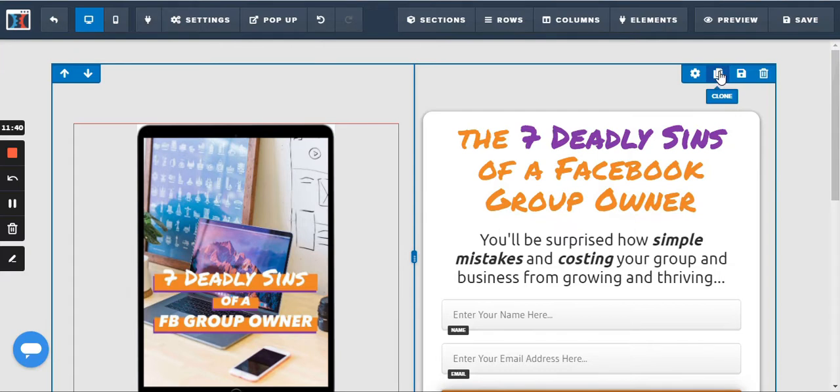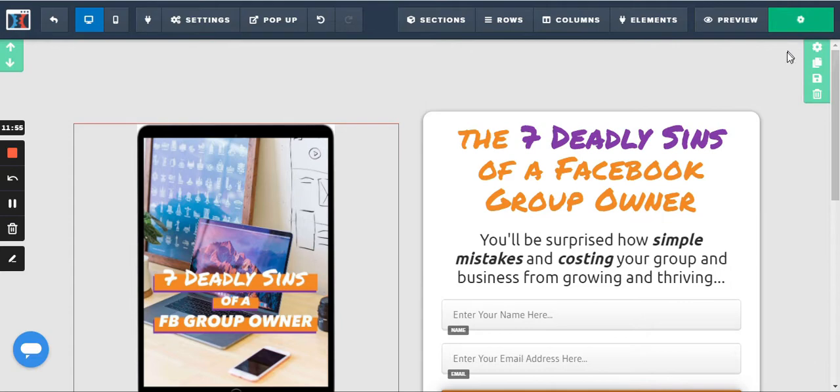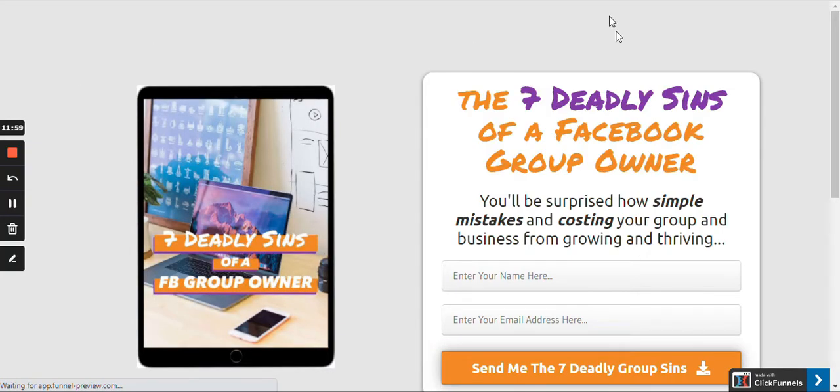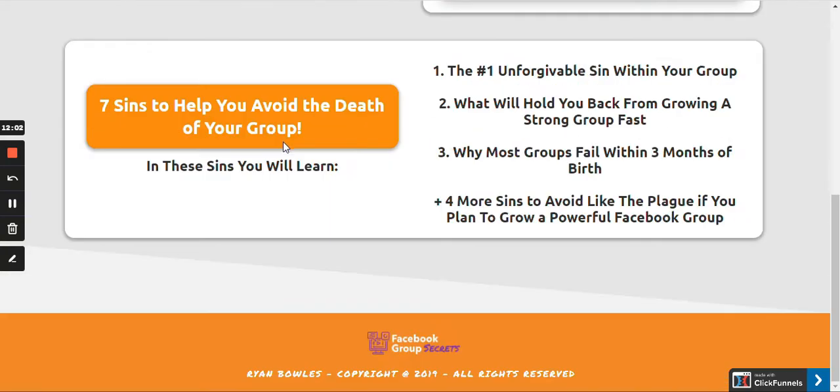Whenever you're starting something new or using something new, it will be confusing, it will be overwhelming, and it will not be fun. But the more you use it, the more you will get used to it, and the easier it will get. When you make changes, make sure you click save, and then you can always preview it, and it's going to look like this, right? Without all the lines and all. Looks nice.